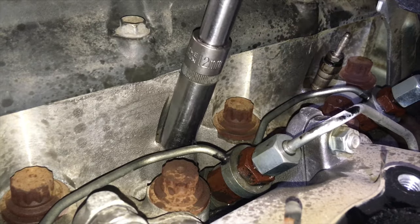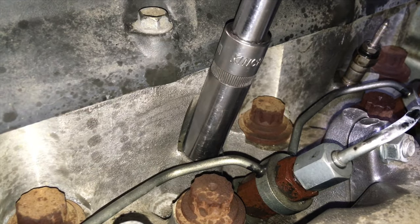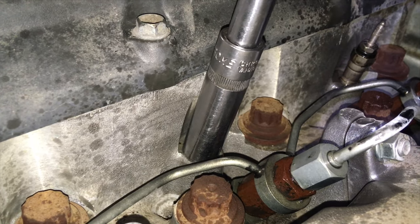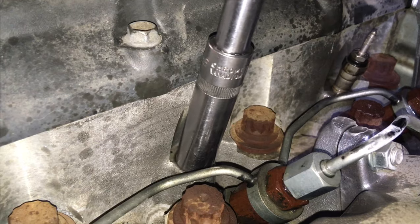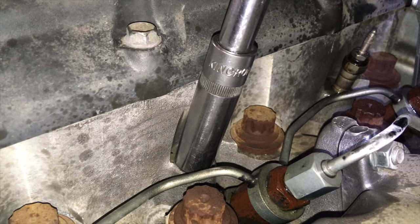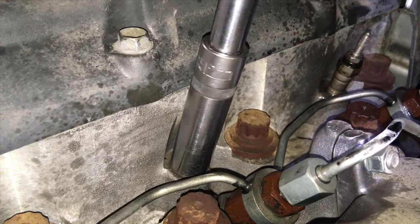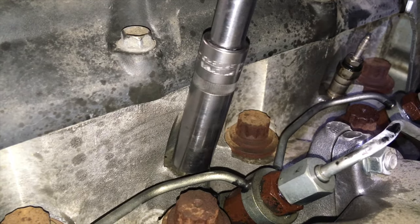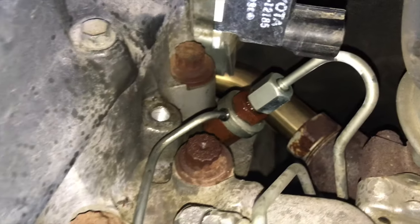Sometimes they crack loose and get seized again — that's where you'll have problems. These ones have been very good to us. The reason to take it to someone who does this regularly is that if things go pear-shaped they can handle it, even on something as simple as glow plug replacement. Every 100,000 kms we recommend replacing these glow plugs because the tips do fall off and it can result in a launched engine. These came out clean — seats are clean, new ones go straight in.